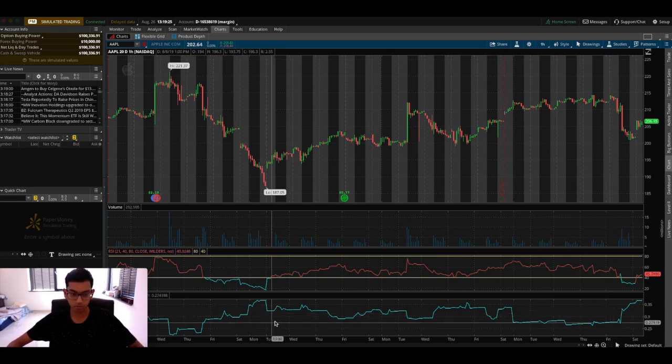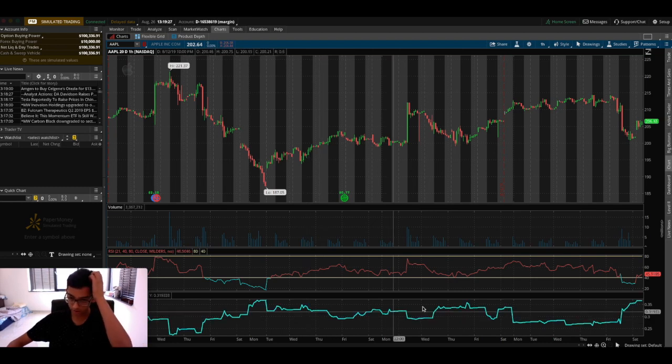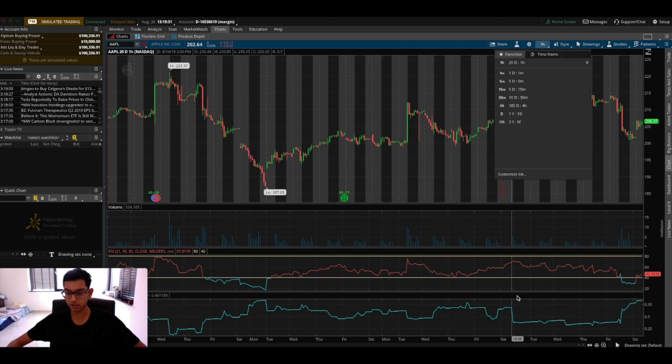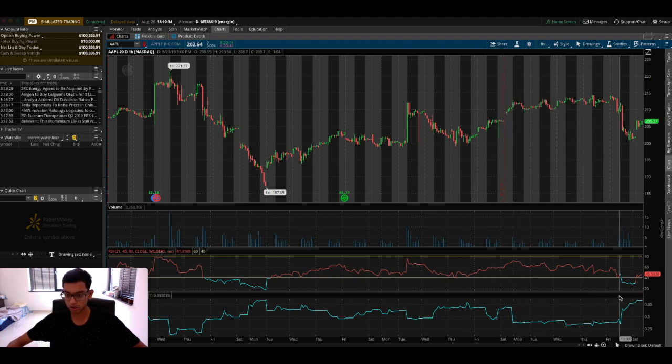So here I've got my implied volatility, and as you can see on my chart for 20 days, it's at almost an all-time high. And the best thing to do when implied volatility is high is to be selling options. So you want to have credit spreads where time is in your favor, and you're going to start to earn money as the implied volatility drops and as each day passes, and that is a really good strategy.